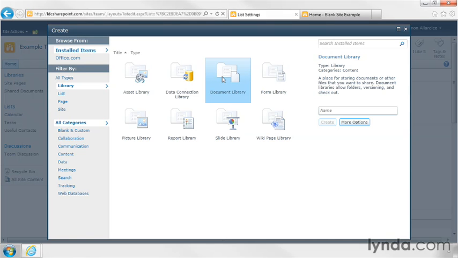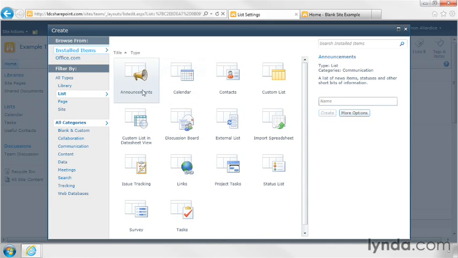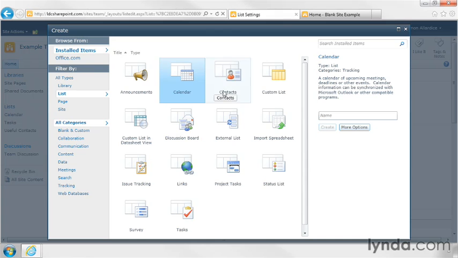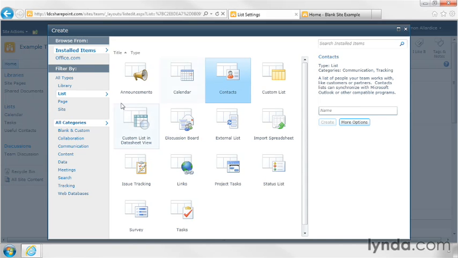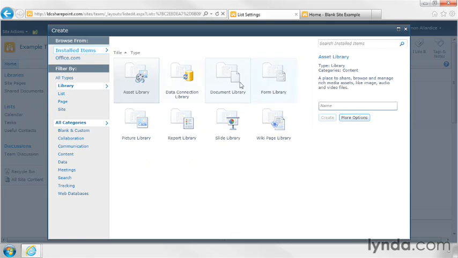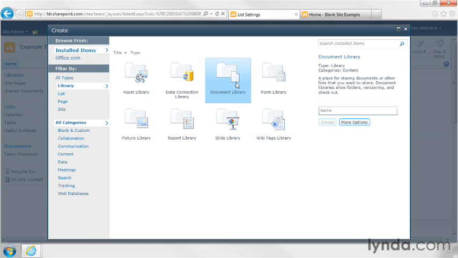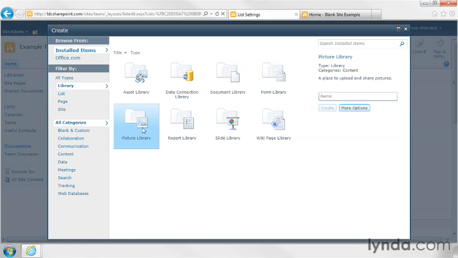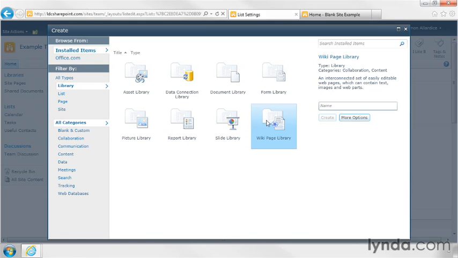Now, if you haven't spent a lot of time in SharePoint and you're wondering, well, I hear these terms lists and libraries, is there a big difference between a list and a library? Well, the answer is no, there really isn't. In fact, everything in SharePoint is really a list. We have the basic lists like lists of announcements, a list of calendar entries, a list of contacts. But when we start talking about libraries, well, really, a document library is simply a list of documents. We've got a picture library that's a list of images, a wiki page library that's a list of web pages. It's just a way to keep these things contained, to keep them together.